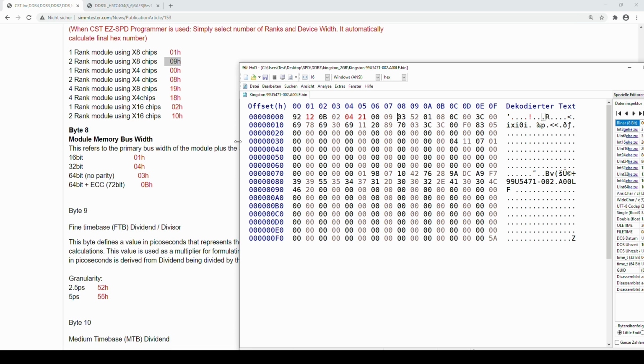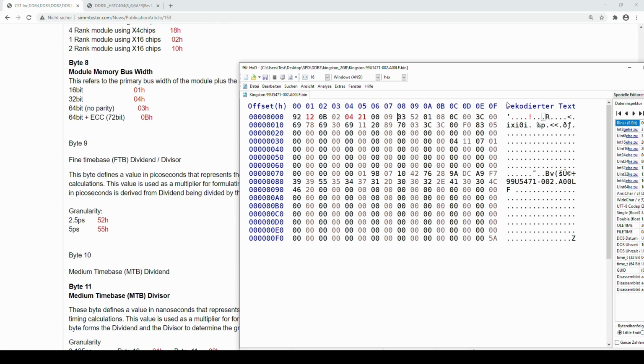Byte 8, module memory bus width, that's 64 bits, and we don't have parity, otherwise it would be 72-bit for ECC memory, but we have 64 bits. If you don't know it, you can look it up in the datasheet of your new chips. Probably will be and stay 64 bits. That's already in there, and that's correct.